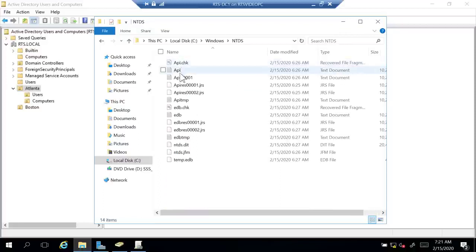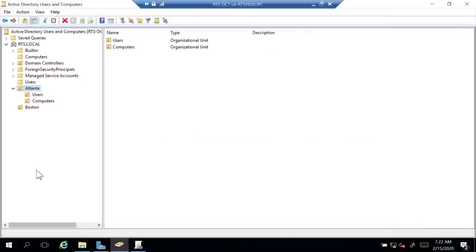If we click that, this ntds.dit, 20 megs in size, is the Active Directory database file. You'll see some log files also show up here. But every user account you create, every computer account, the groups, organizational units, all that lives in that ntds.dit database file.